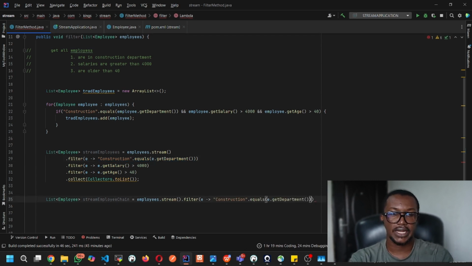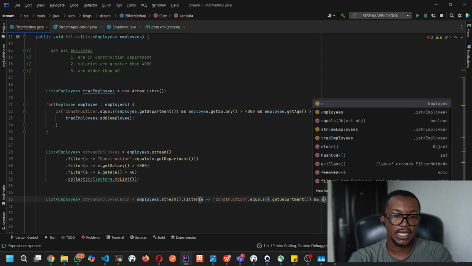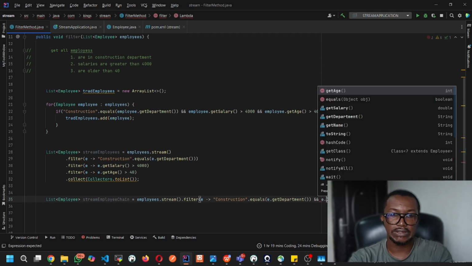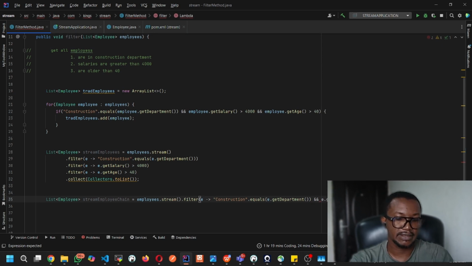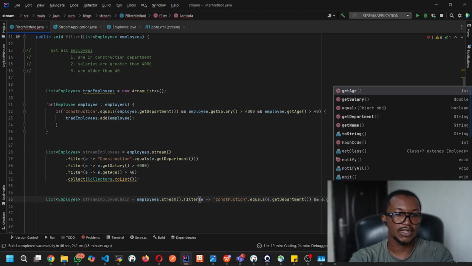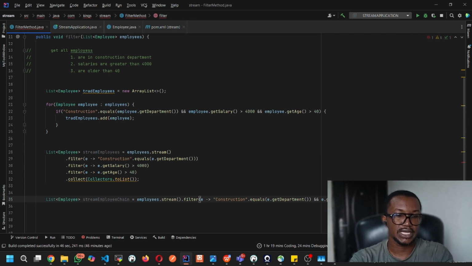Copy this. I say construction. Yes. Then I can now change it. I say and this dot get salary is greater than 4,000 and dot get age is greater than 40. Then let me break this down also.